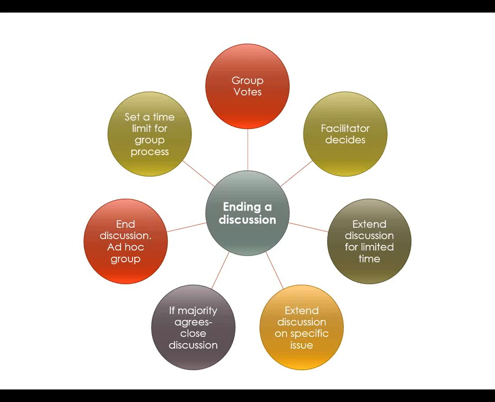But what we're going to find out today is, do we have enough information to make that decision? And if we don't have enough information, then we may need to do an ad hoc group, but it would be an information gathering group only, not a decision-making group. So there's a sense that this is a very deliberate process, and it may or may not be done by the end of it, but at least you let the group know that there's an alternative here. And you set the limit for that group process. So again, choosing how you want to end a discussion, it's important that you start from the onset. It makes your job a lot easier.